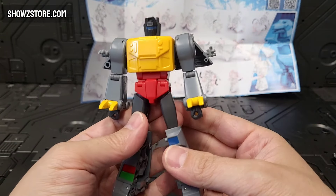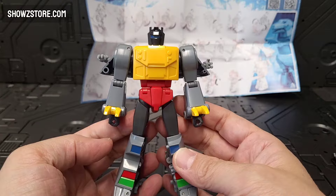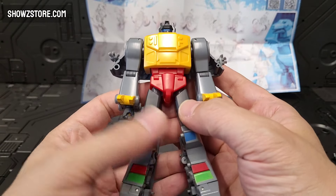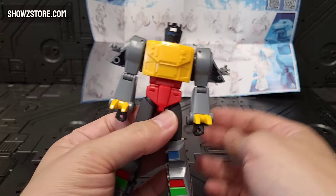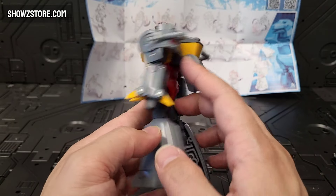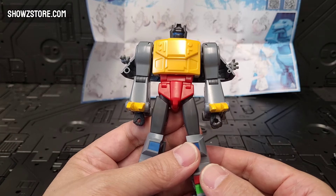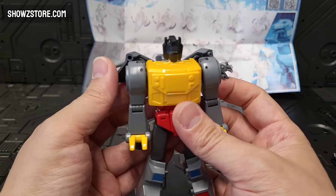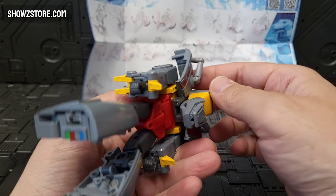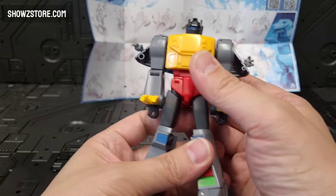He looks weird. I think he's too lanky and the head is too big. If the head was a tad smaller perhaps it would help with the proportions. If the chest was a little wider and the thighs somewhat thicker — he's just way too thin for me. When I look at this, he doesn't strike me as this powerful, massive leader of the Dinobots. The wings are way too small, or the head is too big. If the head was shrunk down by like fifteen to twenty percent it would be better, but then it wouldn't be in scale with the other Dinobots. It's a pretty big disappointment considering Grimlock is my favorite.